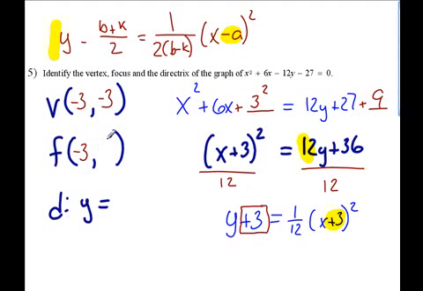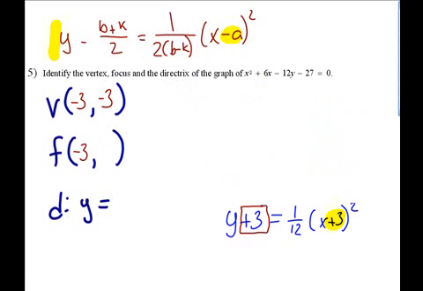To get the y value of my focus, I have to figure out b. And to get the directrix, I got to figure out k. So now I really need to work with this. So I'm going to make some space here. Looking at this, this 3 that's here corresponds to this stuff that's right here, right? So the opposite of 3 should equal the opposite of b plus k over 2. So -3 will equal b plus k over 2.